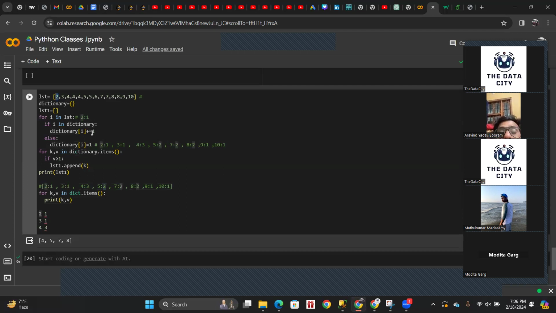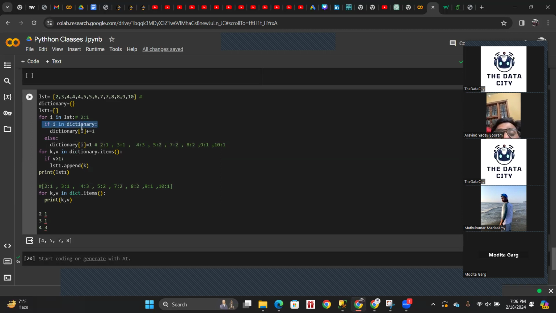You know that 2 is not present in the dictionary, but you have to give it some value. Because if you do not give a value to 2, how will you increment that value? So that's why if an element is not present in my temporary dictionary, then I am adding 1 to it.